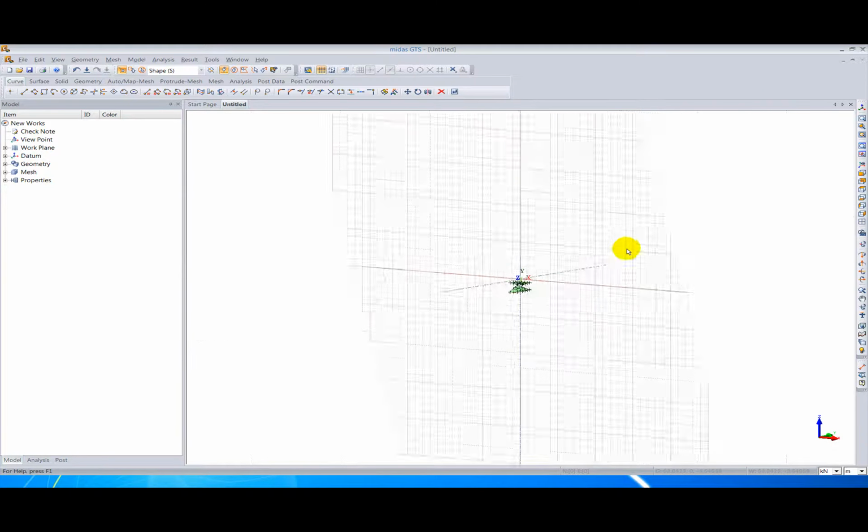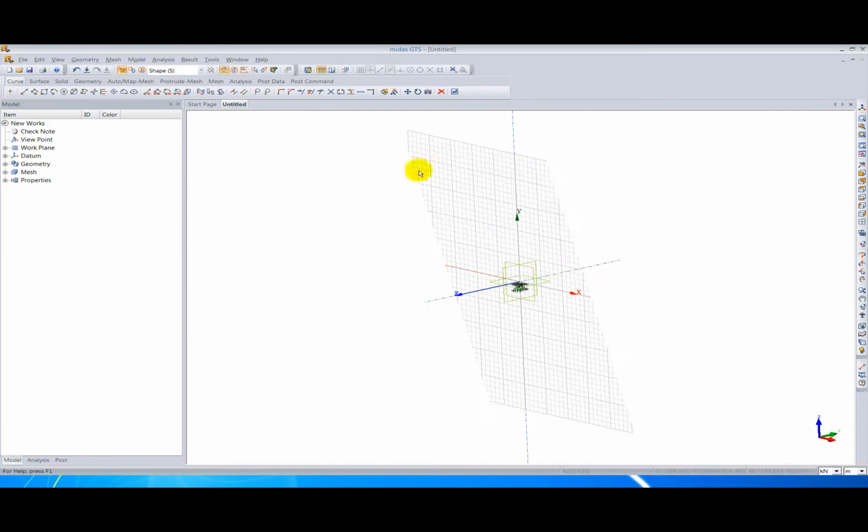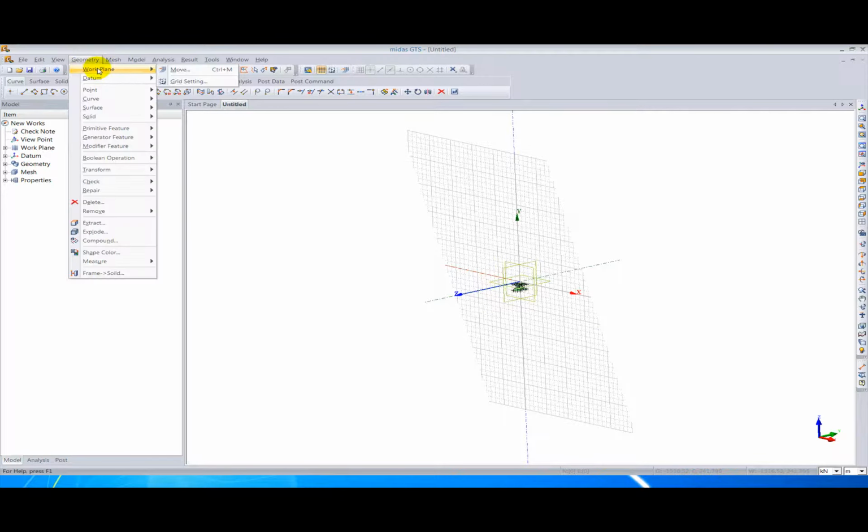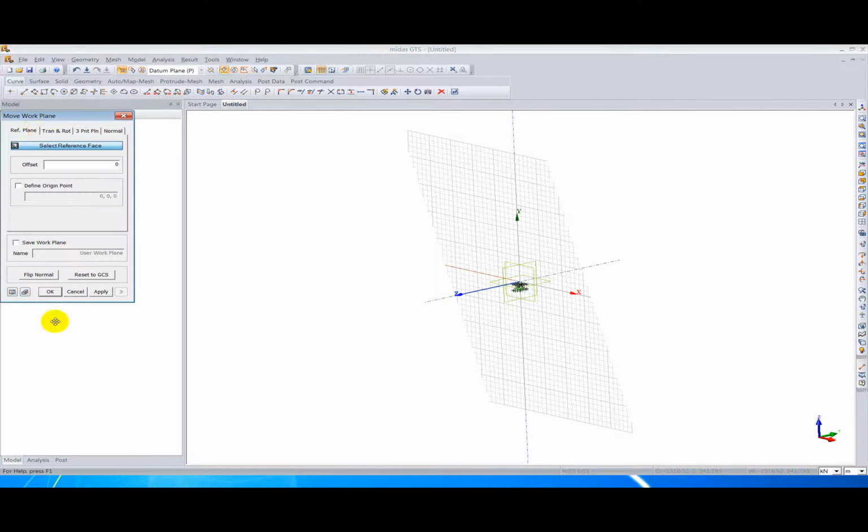And now I'm going to zoom out and start working with the working grid here. The working grid currently is in the global Z and X plane, and I want this to be flush in the same plane as the X and Y. So I need to change the position by going to Geometry, Work Plane, and Move.